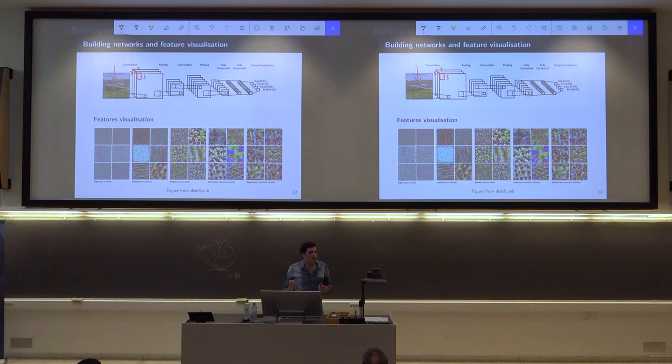It's the same weight repeated for every output feature in the next layer. So if you're computing, let's say, this first output feature map here, you will use one kernel, and for the next feature, you will use another kernel. So each kernel is three-dimensional, and you have as many kernels as you have features in the output layer.